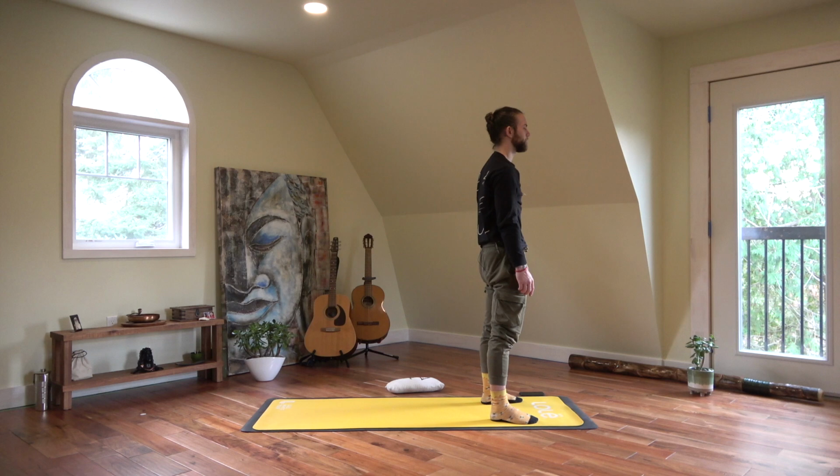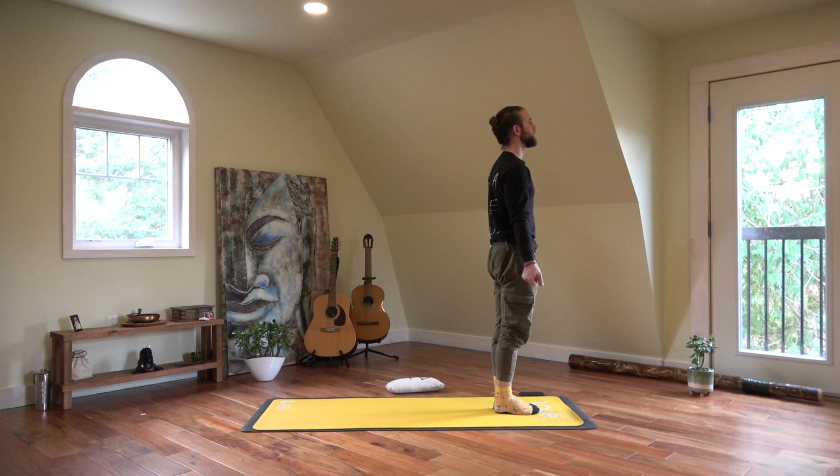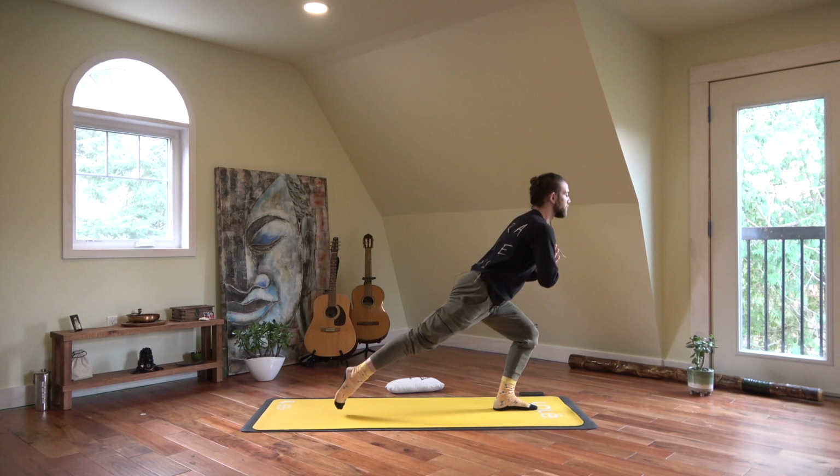Changing up our pattern slightly, can bring the feet back together, arms alongside the body. Take a deep breath in. Exhale, bring the hands to heart center. Now this time as you inhale, stepping the right leg all the way back, finding balance in a high crescent lunge.